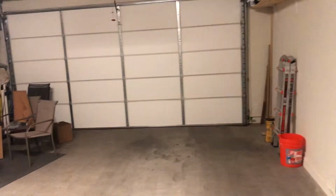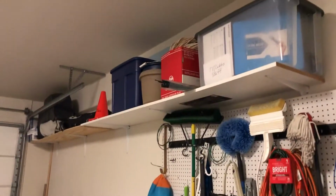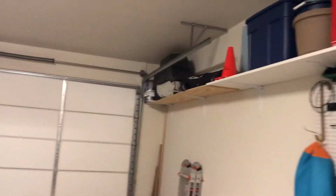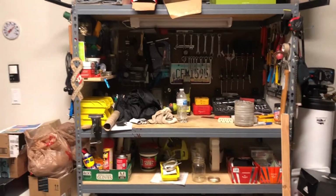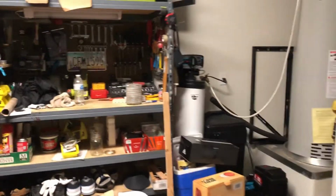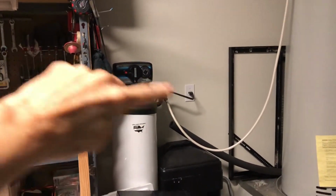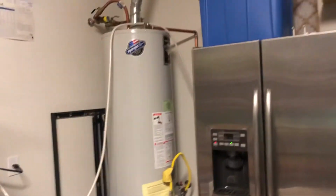As they come out here into the garage, they don't have formal cabinetry in here, but they do have a high shelf that they've got a little too much weight on at that point over there. They do have some plastic shelving. This is a metal shelf. So they've got a bunch of shelving, but they're not built in. As you can see in this corner, this is your water softening system. That's your salt tank and water purifier, your hot water heater.